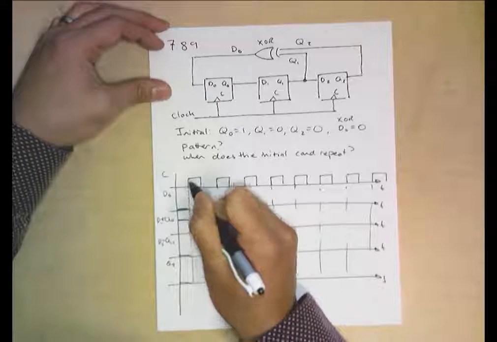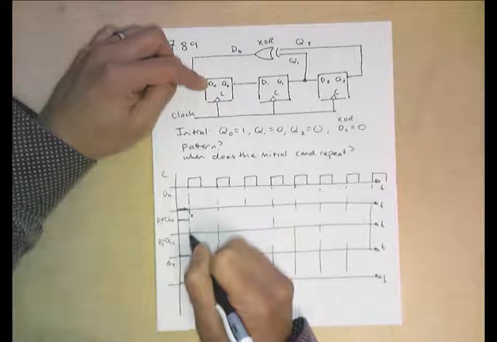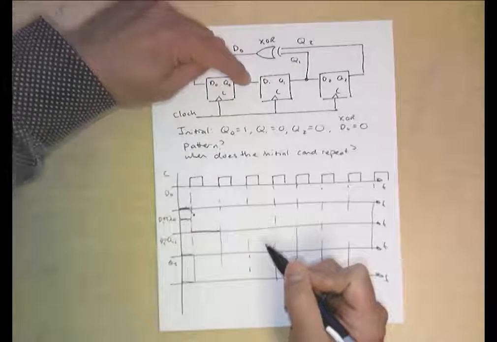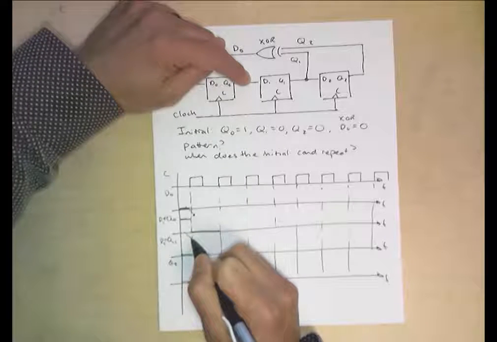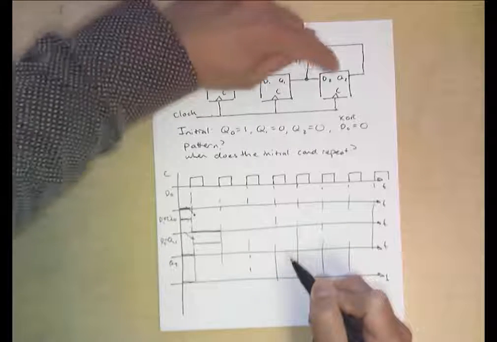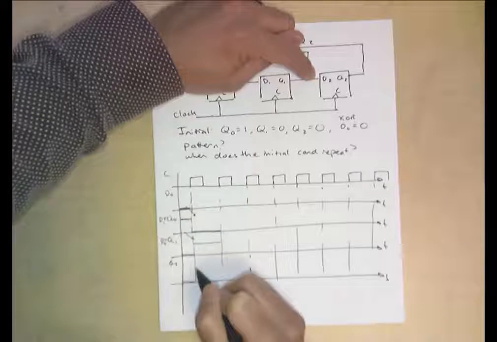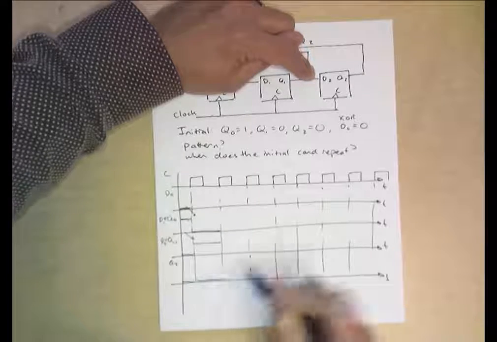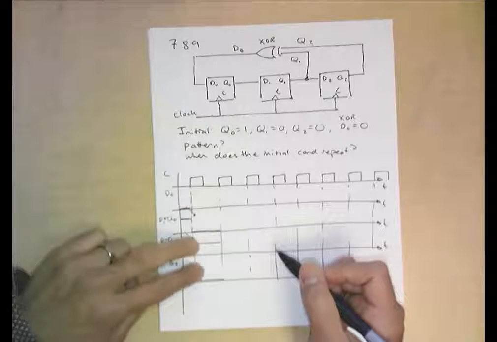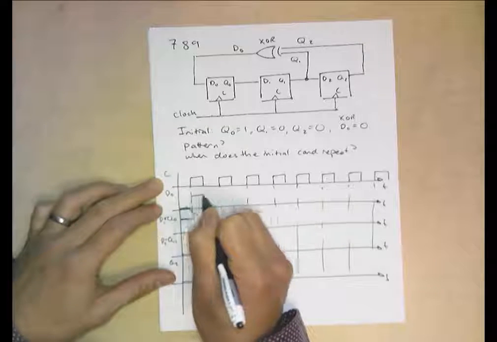So what do we have? We have a clock edge here, so Q0 becomes whatever D0 was. It was 0, so it's now 0. Q1 becomes whatever Q0 was, and it was 1, so now Q1 goes to 1. Then Q2 becomes whatever Q1 was, and it was 0, so it stays 0. Now we can find the new value of D0 from the exclusive OR: 1, 0, exclusive OR, that's a 1. So this jumps up to 1.